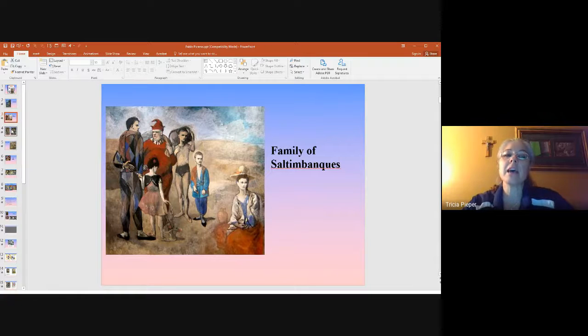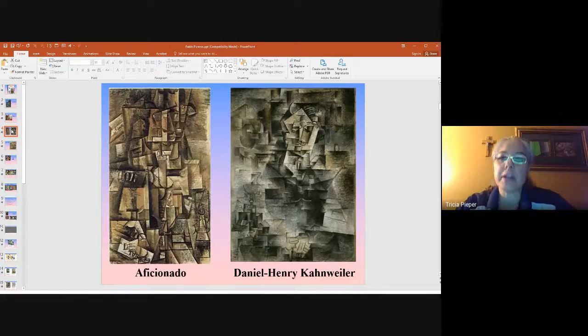Then we move into his very famous art history period, not a style, but a whole art history period called Cubism. Remember, Cubism at the beginning has three components. One is the color, one is the images, and one is how he draws the images. At the beginning of Cubism, his colors are very neutral. They're those earth tone colors, browns and grays and blacks. Also, at the beginning of Cubism, it's really hard to see his images. We see that there's maybe a face there, maybe a hand.